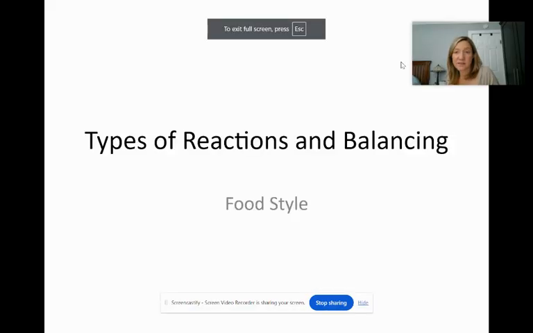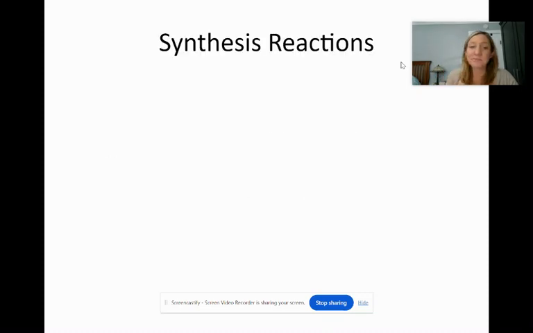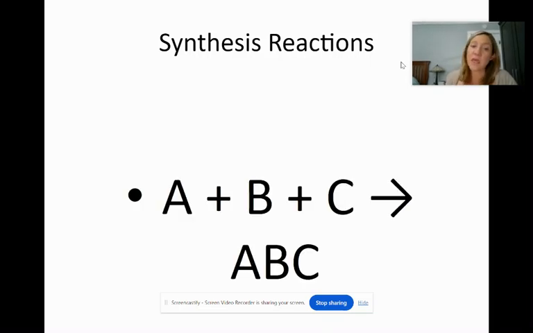All right, guys. Today I'm going to go over types of reactions, and we're going to cover 5 main types of reactions. I'm going to use food and celebrities to help you learn this, so hopefully you'll have some fun with this. All right, so the first type of reaction is synthesis reaction, also sometimes called combination reaction. So either name is acceptable, and this is how it works.